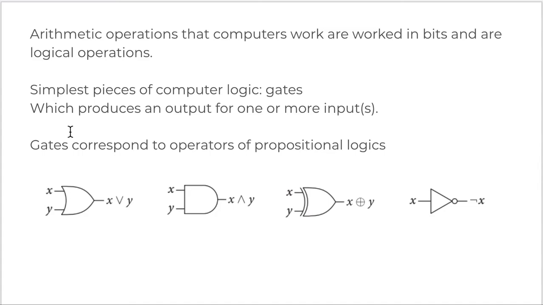All right, the simplest pieces of computer logic are gates. They usually take 2 bits, and you get a response out. So this is x or y, this is x and y, this is the exclusive or, and this is not x, right? You usually have a not symbol, the bubble in the front. So if I put a bubble here, that becomes nor, not or, and this becomes not and. So these are the most basic gates: or, and, not and XOR.